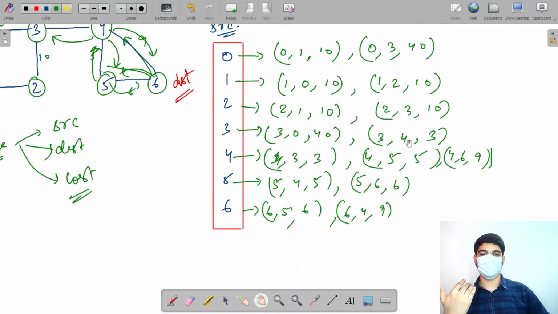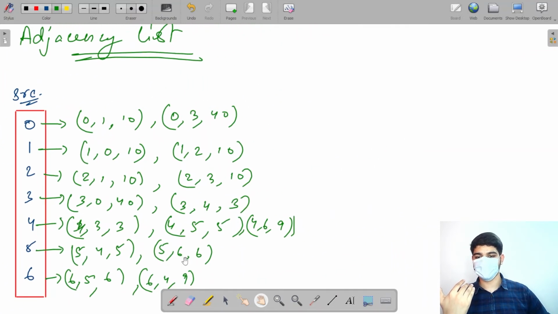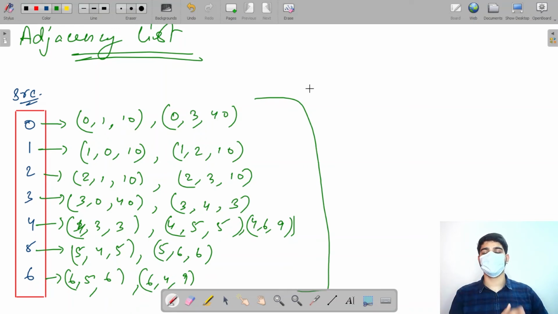Now, what is the benefit of this adjacency list? If you see over here in this adjacency list, you don't have any extra space, right? The space that you're utilizing represents the edges, and you're not storing values for edges that don't even exist. So for graphs which have a huge number of vertices, let's suppose 10,000, you would only be storing the edges that there are, right?